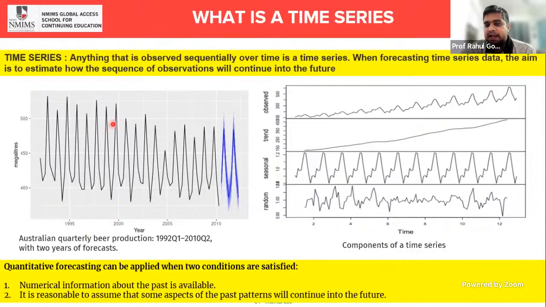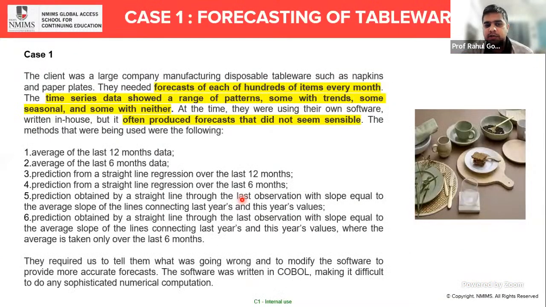So when we talk about forecasting a time series, it is about forecasting the sequence of observations in future. It could be for short term, midterm, and long term. Basically two conditions have to be satisfied for you to be able to perform time series forecasting. One is we should have access to all the time series observations in the past, which is numerical information. And we can safely assume that whatever patterns were there in the past are replicable in future and are going to hold true in future as well. Because if the past is not going to be a true reflection of the future in any form, then obviously it's useless data, because then we cannot depend on historical sales data to do time series forecasting. So these are two conditions which are to be assumed as a prerequisite to be able to perform time series forecasting.